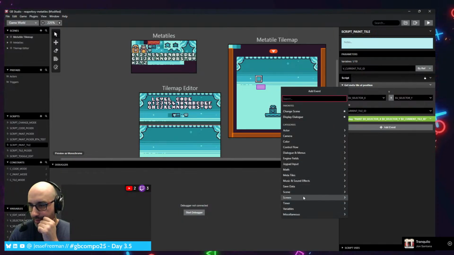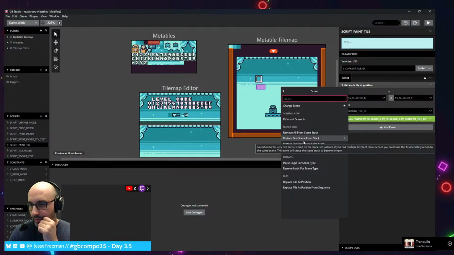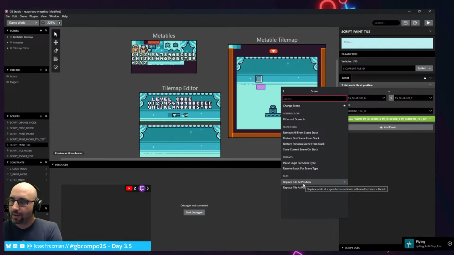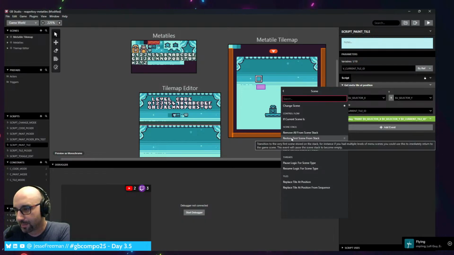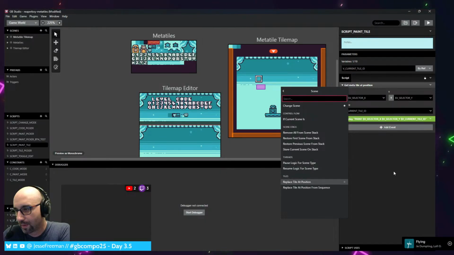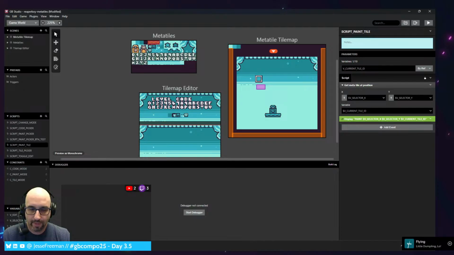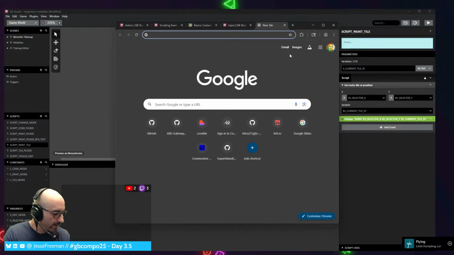I think what I need to do is look at scene, replace tile at position, restore. This is a problem. I don't think it has a way to, I think I have to use the VB script for this again.